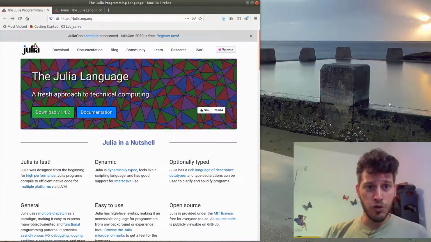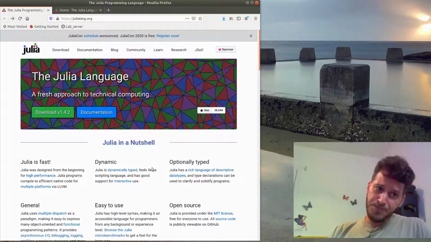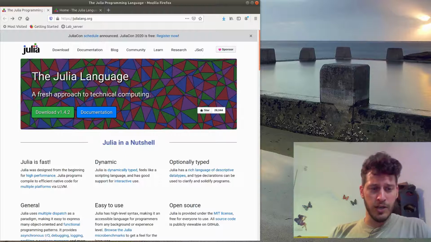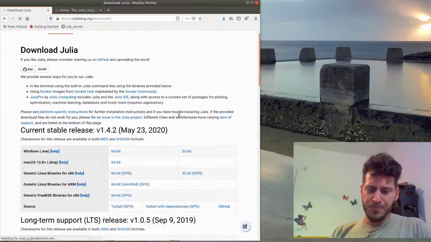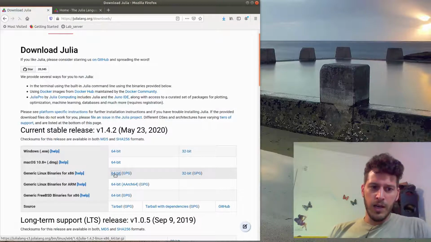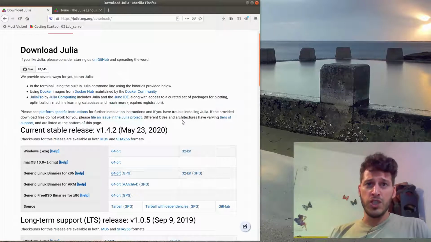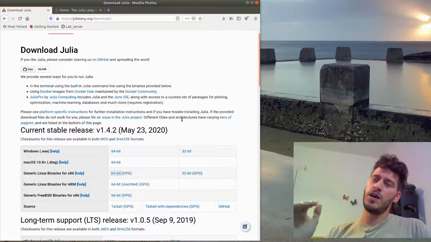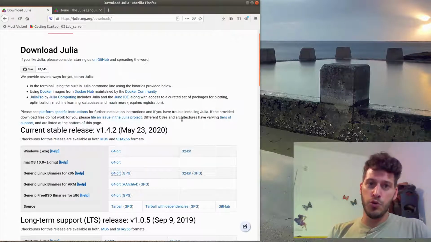Let's download Julia. I'll go to the julialang.org site and hit the download tab. I'm using Linux 64, Ubuntu 18.04, which I think now supports apt-get for Julia, but I'm not sure which version it will download.